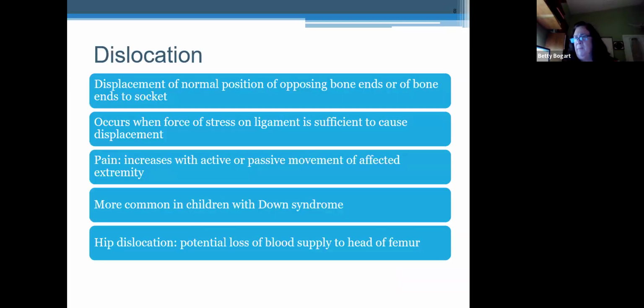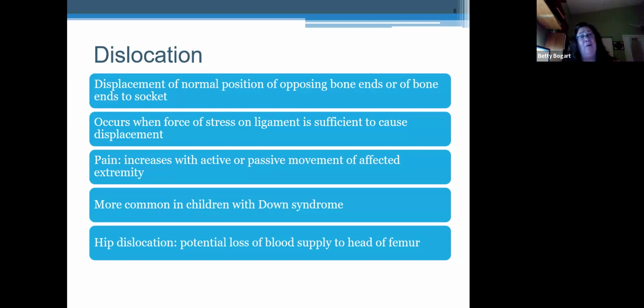Now, dislocation is when a bone pops out of a socket. The biggest one that I've seen in children is the nursemaid elbow. The elbow, when you're swinging them around like this, and they're saying, oh, that's fun, come on, Nana, do that again. Sometimes their elbows pop out of socket. Their tendons stretch so easily, they pop, and the arm's just going to hang to the side, and it's dislocated. Now, all we need to do is a quick adjustment and put it back in and rest the arm. That's the biggest dislocation.